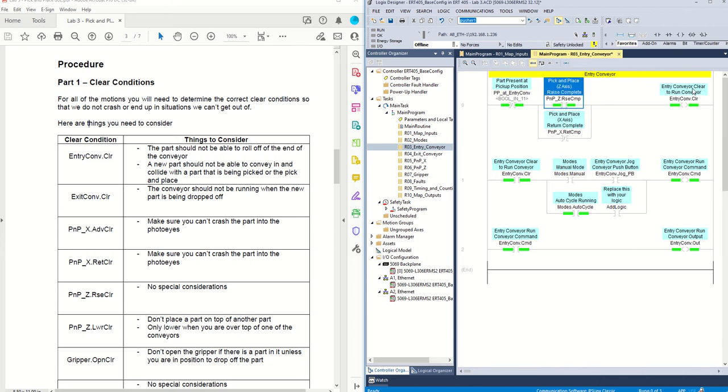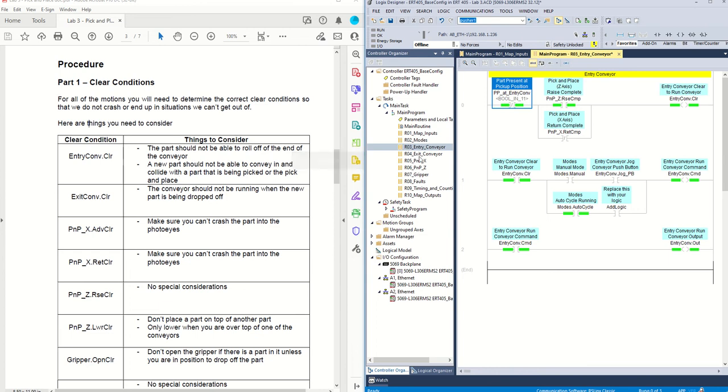So if we're raised, we're clear, or if we're not at the return position, we're clear. Either of those. And we can't have a part at the entry, at the pickup position. Either of those should be good. Okay, so I think that satisfies those conditions there.